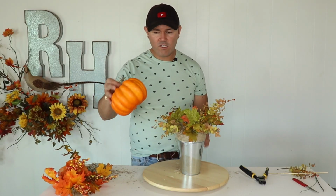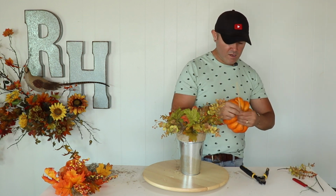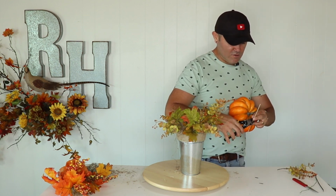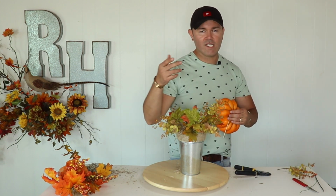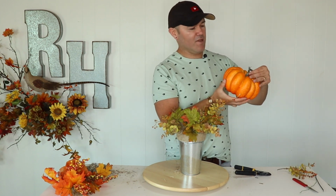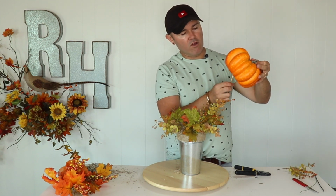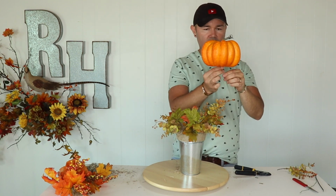So what I'm going to do is grab my pumpkin, and I'm gonna use this skewer. I'm gonna cut it probably about in half. And I always like to save the other halves. I always put them away because we just never know when you want to extend the shape of a floral. So then what I'm going to do is grab my pumpkin, and then I wanna go ahead and add this skewer, but I wanna add it kind of cut at a corner like that.